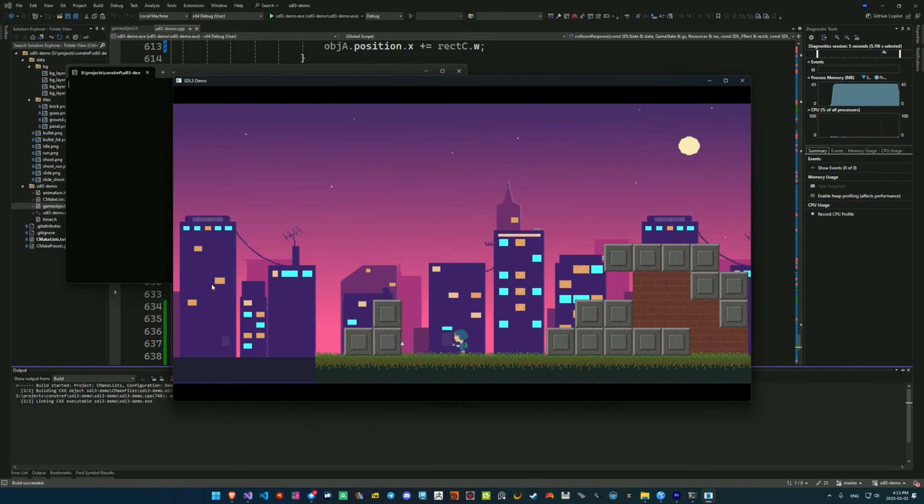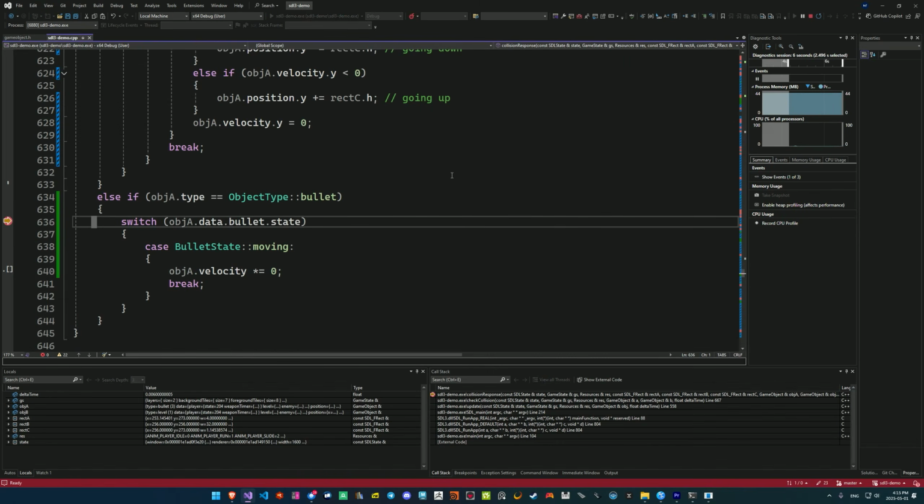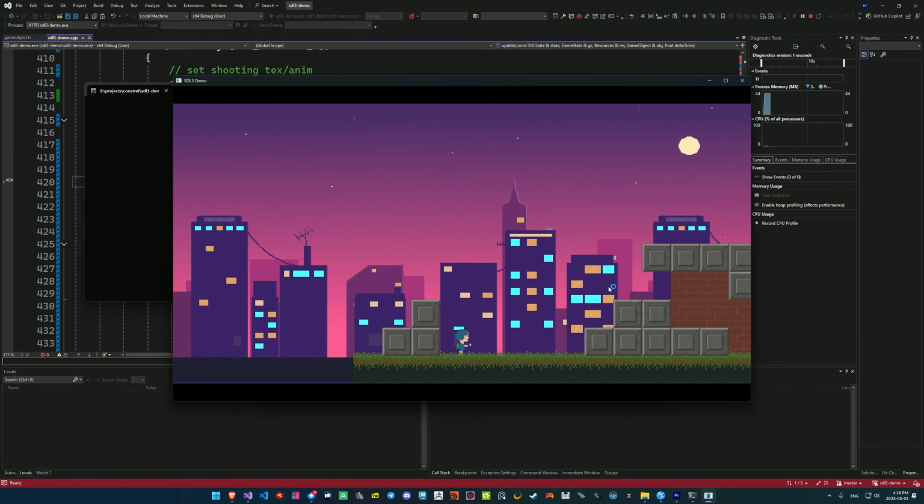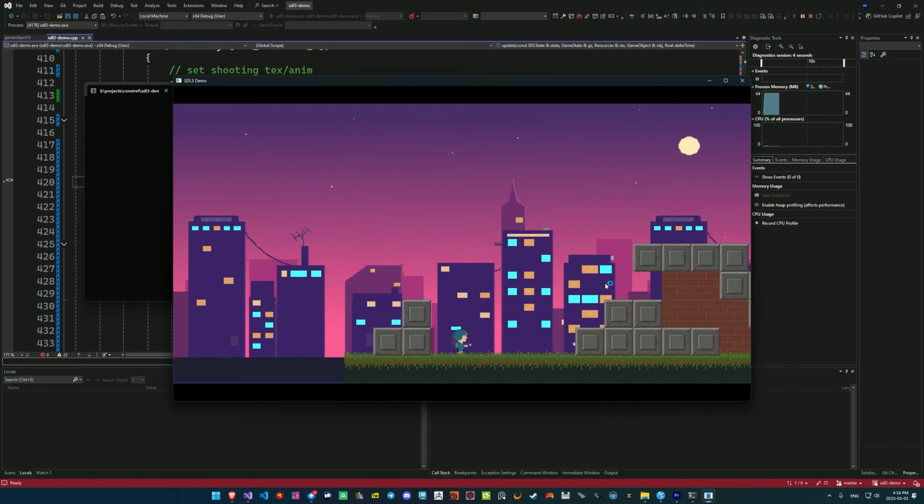Seems like the bullet velocity isn't being affected though. And actually, the bullet state variable has a value of 204, which is just some junk data. Since I've forgotten to create and initialize the bullet data struct when spawning bullets, this is the result of my sloppiness. Nothing to worry about, it's just a matter of creating the bullet data struct and assigning it to the bullet data field. Now all new bullets will have their data field initialized properly and have an initial state of moving. When our bullets collide with the level tiles now, they stop in their tracks.